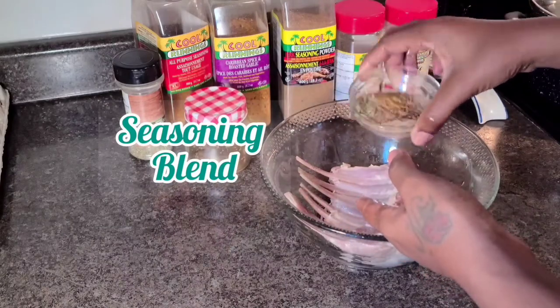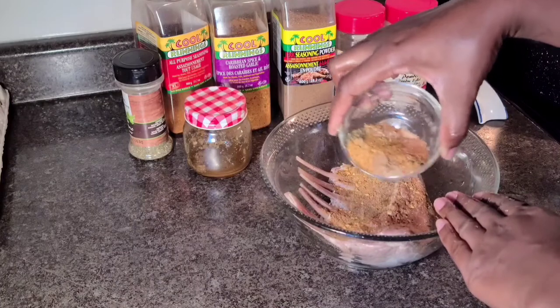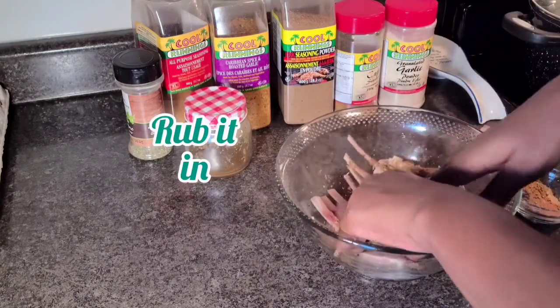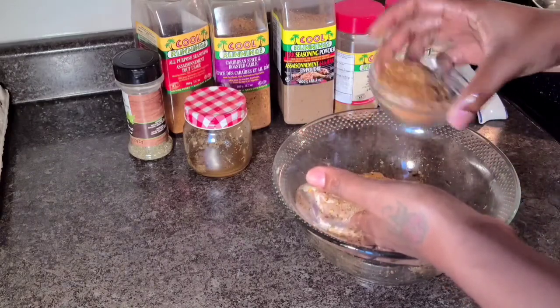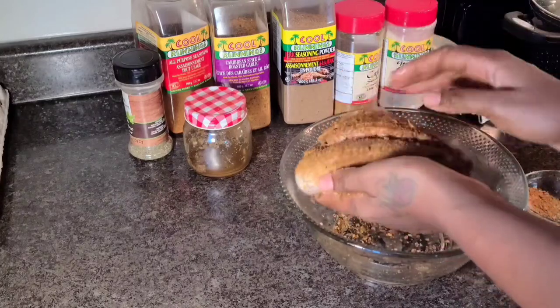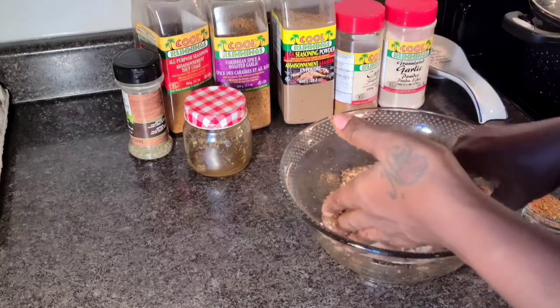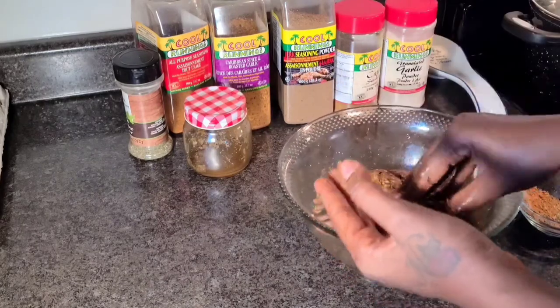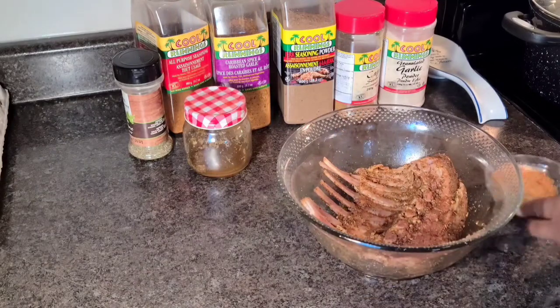Then I'm gonna go ahead because I have all my seasoning already blended right here in this little dish. So I have our Cajun seasoning. I'm gonna go ahead and rub everything in. Make sure you season this lamb rack to the bone. Rub the spices all over everywhere, so when you're finished, it's amazing. Making sure that we season everything, coat all. Wow, look at that, guys, well seasoned. Now that we're finished, I'm gonna go ahead and wash my hands and then return and clean up my station.